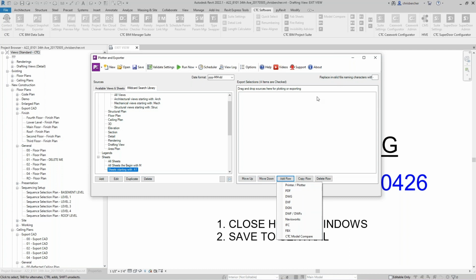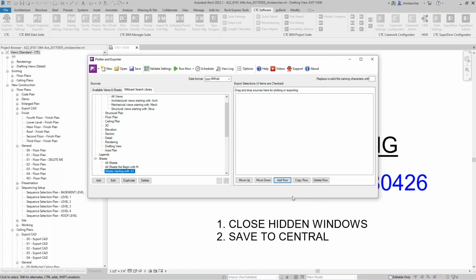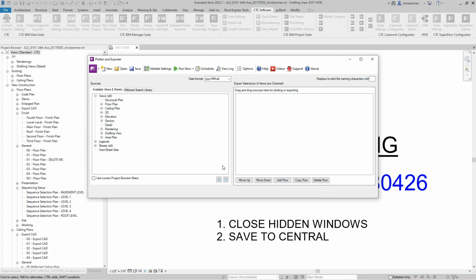And if you had Project Suite, you can do it there. Or if you had Data Suite, you can also do it there. So there's a couple of different ways to go about doing stuff like this. So what I'm going to do is just set up a small job here real quick, and I'm going to add a couple of different wildcards and views to go along with it.